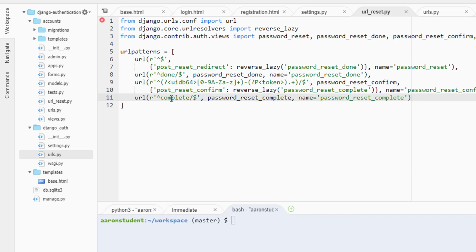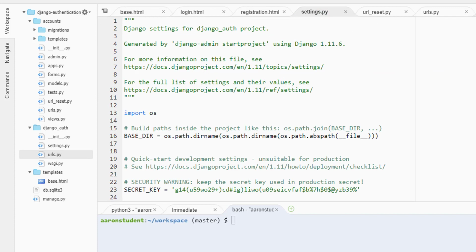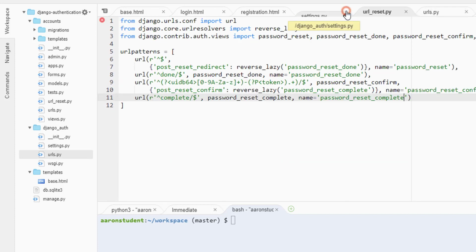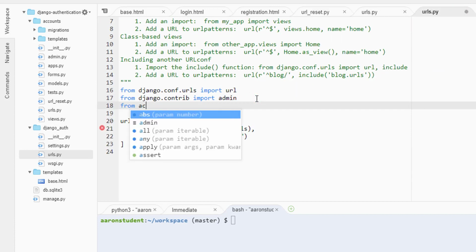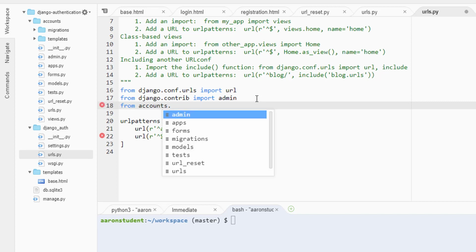Now, once this has been completed, all of these URLs here will be appended to the URL where they were included.